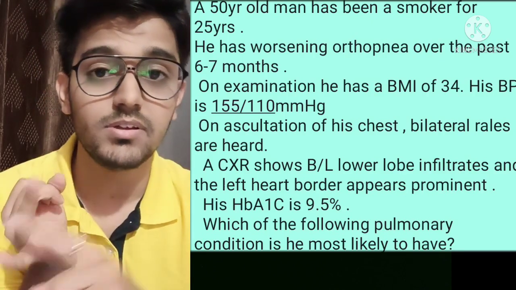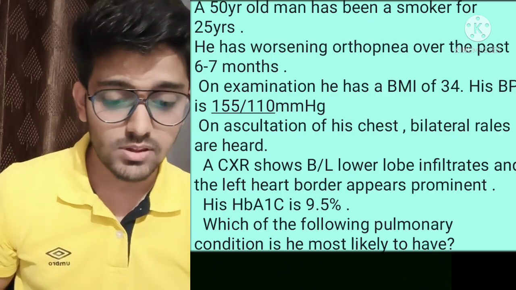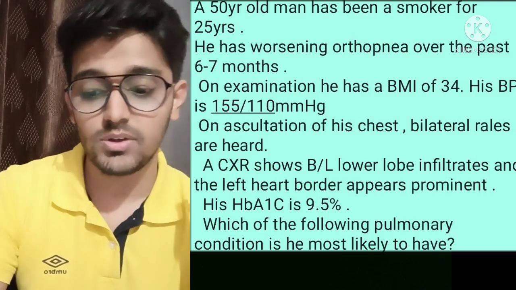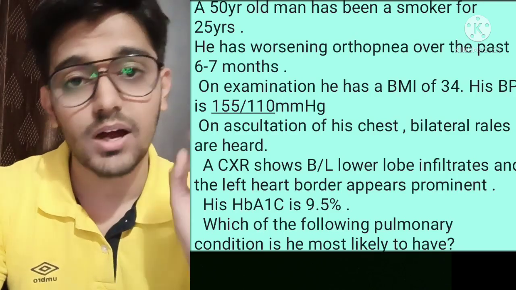Connecting orthopnea with all these risk factors along with BP, I'll tell you why this BP is important, because connecting all this, we can be sure that the patient is in heart failure. To be more specific, the patient has a left ventricular dysfunction. At this point, we are not sure whether this is a systolic or a diastolic dysfunction, because blood pressure is more in support of diastolic heart failure, and ischemic heart disease is more in support of systolic heart failure. But something we are very clear about is that the left ventricle is not functioning properly.